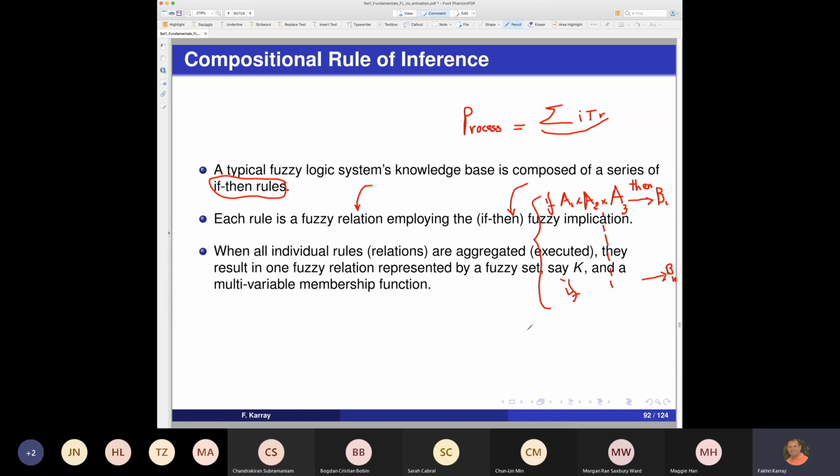All of these slides are on the website. I have the chapter textbook, chapter number 2, which talks about all these elements. And we are going to start chapter 3 of my textbook, and we are going to start the notion of the compositional rule of inference before we go and talk about fuzzy logic control, the fuzzy logic inferencing system, which is going to be in the next several lectures.